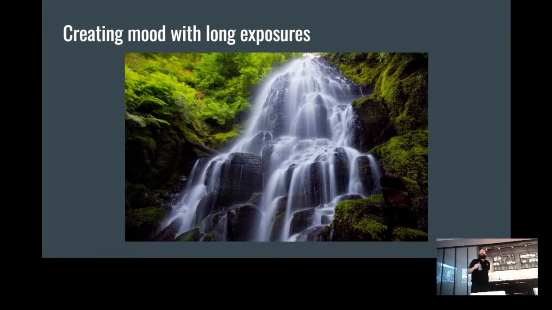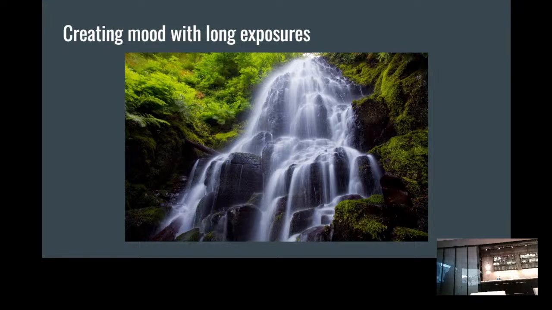The other thing that using shutter speed is great for is creating mood with long exposures. The other way to think about this when it comes to shutter is not only can you capture an image faster, you can also capture an image slower. Depending on what you're trying to take pictures of, you can create a lot of depth of field and character within the image with not necessarily needing to do too much other than just set the camera on what's called bulb.